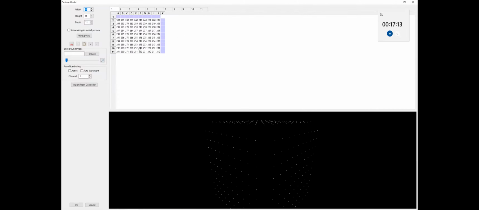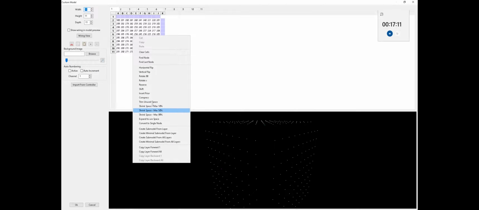Again, it won't make much sense on this one, but there's right click, shrink space. And what that's going to do is try to reduce the total width, height, and depth. Usually it's just in a 2D, so it's normally just the width and height. Tries to reduce it so that the grid, the render buffer, is not so large and doesn't take so much time in memory. And it can speed up your render times without really impacting anything on your sequences.